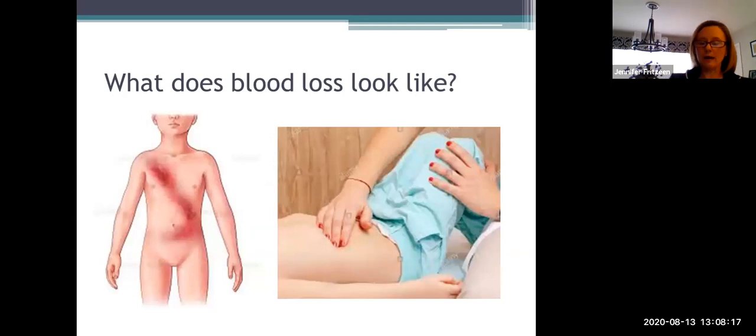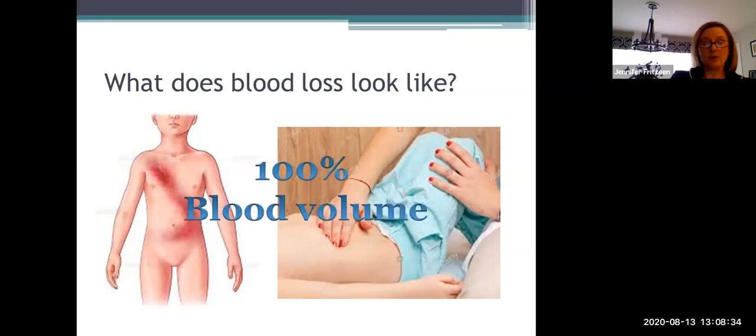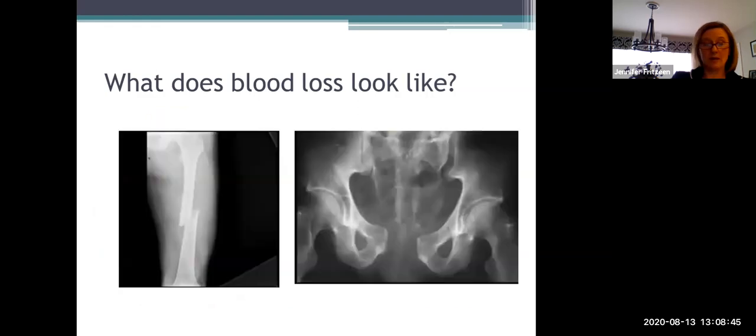But unfortunately, a lot of our kids in hemorrhagic shock are going to have hidden blood loss. So we can look for things like seatbelt signs or bruising, maybe flank bruising for renal injury. We can feel the belly and see if it's tense or distended. Now that belly can hold 100% of your blood volume. And so we may have kids hemorrhaging into their abdomen and losing 100% of their total blood volume, and we may not catch it right away if we're not diligent about looking.